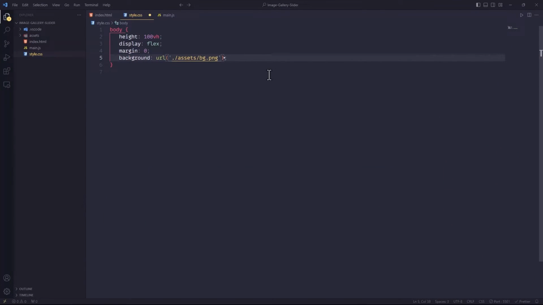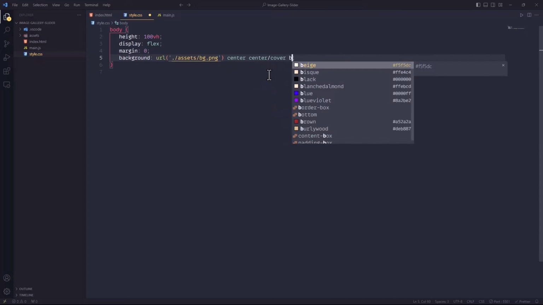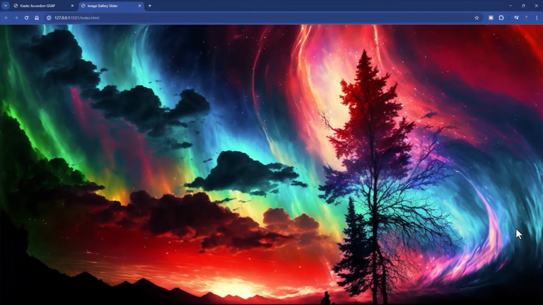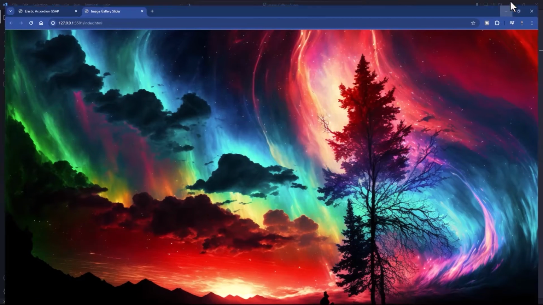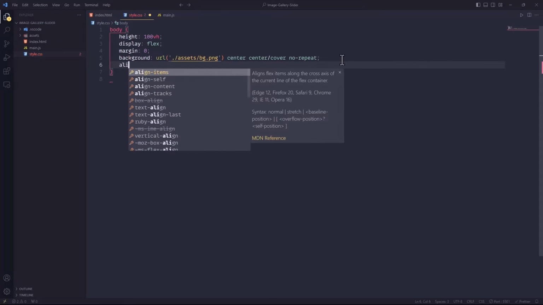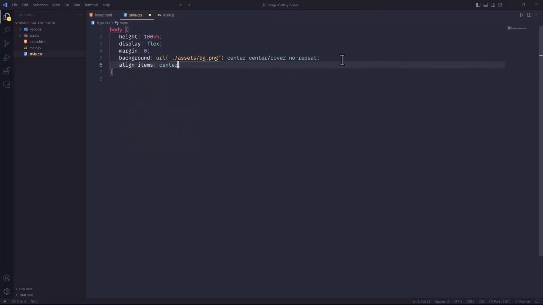Let's give it few more properties like center/cover, and no repeat. So the background image is showing correctly, and let's give it some more styling like align items center and justify content center.